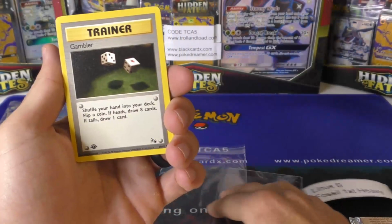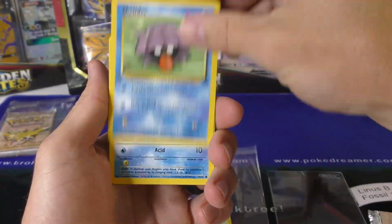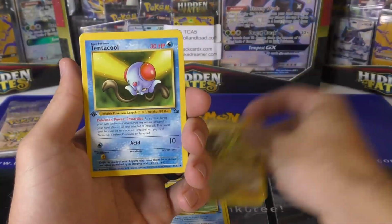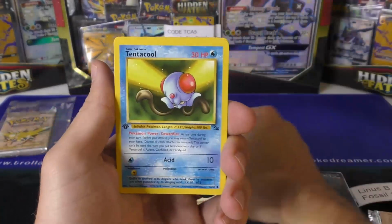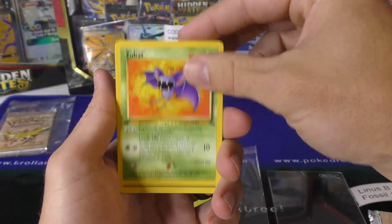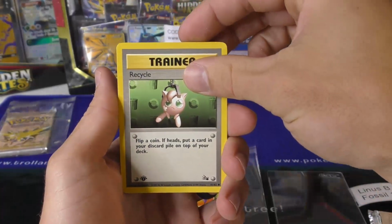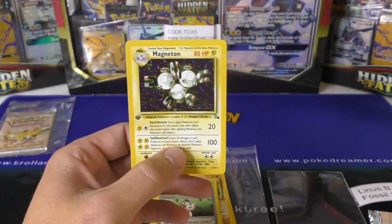Okay, here we go, Linus. Your pack number 1. There we go. Alright, we have Gambler, Grimer, Shelter, Tentacool, Sandslash, got the Cloyster, and Graveler. My favorite non-holo would have to be the Golem, which we didn't get. Recycle, and you got the Magneton. Alright, so good news, bad news.